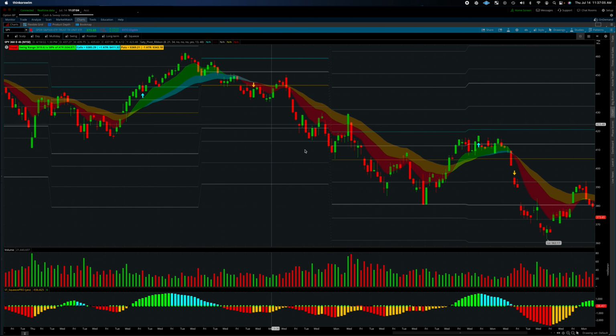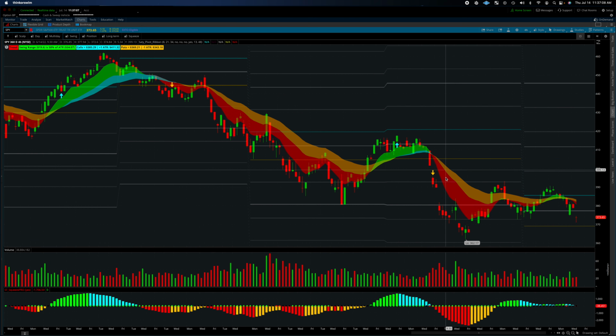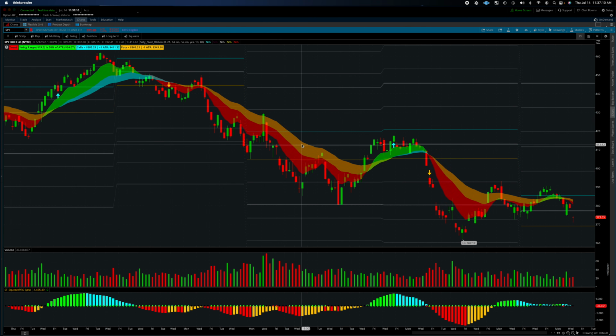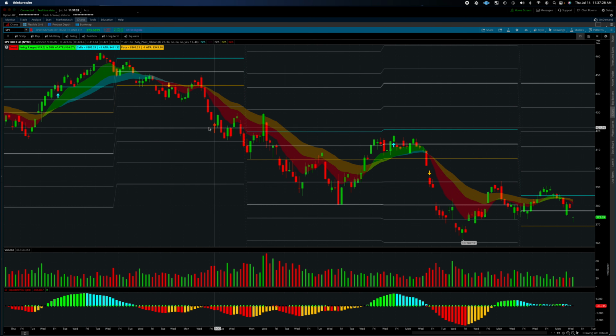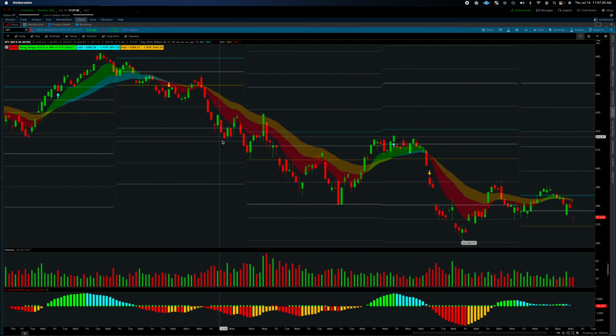You can see here it's showing a really nice trend kind of in the midterm. And you can kind of use this to manage your swings. Let's say you were in a low squeeze at the put trigger. You took this downside move. Maybe you scaled out. You left some runners, and maybe those runners stopped out here, or maybe you put the stop at the 21 and you waited and it stopped out here, or you took additional profit at other levels.